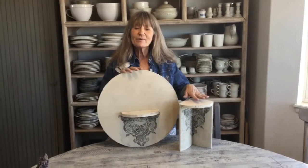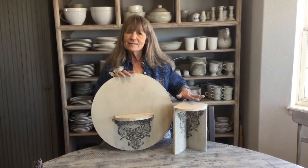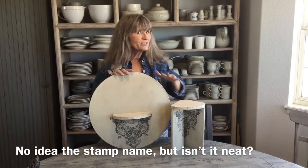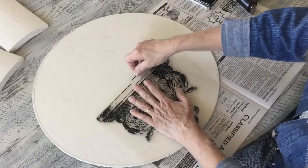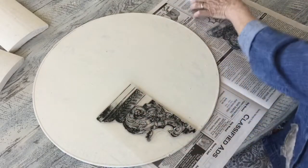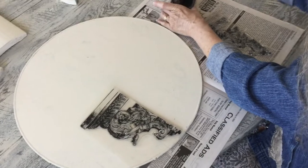Hi guys, today we're going to make these cute little shelves using my little corner shelf stamps. So let's just get started. Let's stamp this onto this board first. And this stamp comes in two pieces.